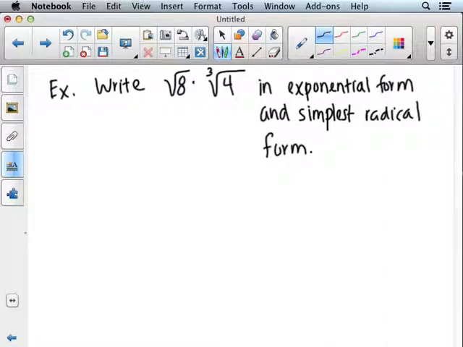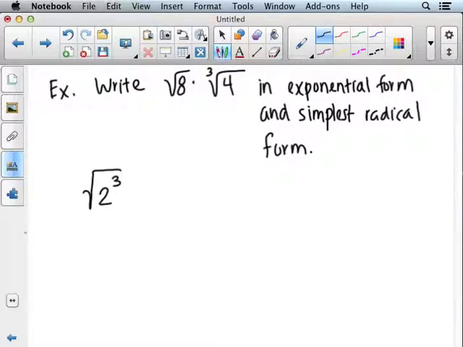So this becomes, let's see here. Oh, there's a little bit of a trick on this one. So square root of 8 is the same thing as 2 square root of 2. Actually, let me think about this again. That's not how I want to do this. Because I want to be able to combine these together, I want them to have the same base. So I'm going to do a little trick here. I'm going to rewrite 8 as 2 cubed.